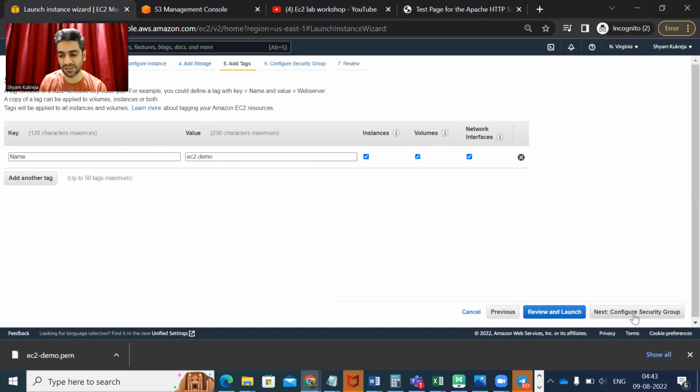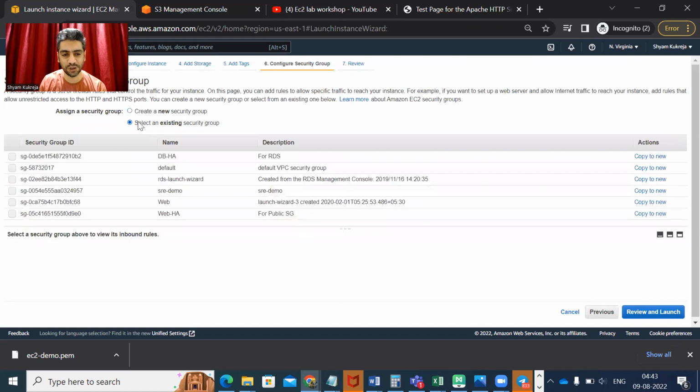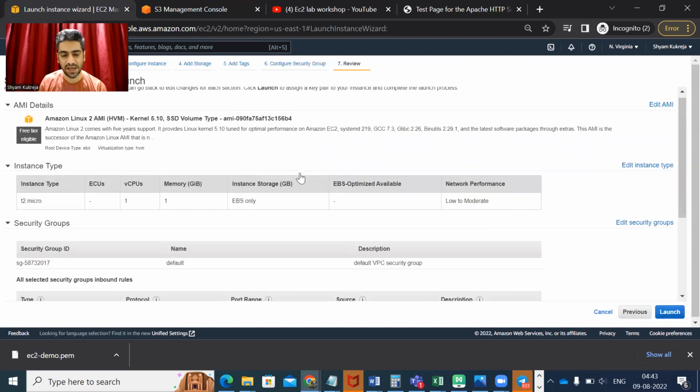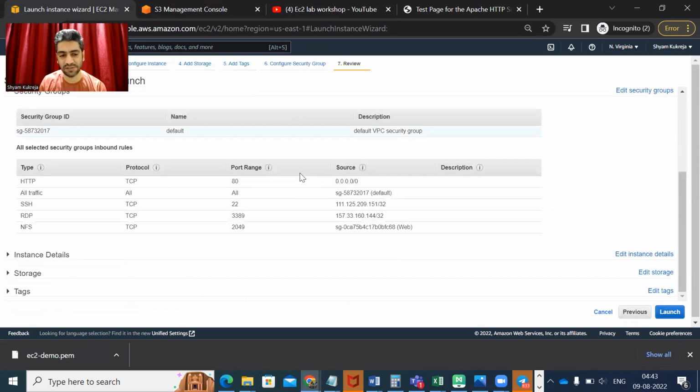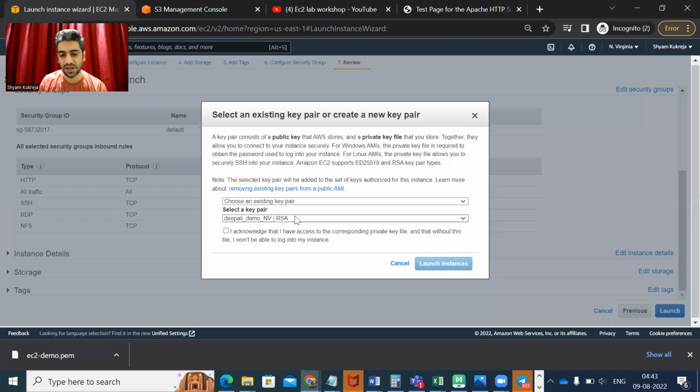I'll move on to the next step, which is Configure Security Group. Here, instead of creating a new security group, you can select an existing security group. Right now there are definitely a lot of security groups, but you need to select the default one; you might see only one security group in your case. Go with this default security group, and there would not be many entries like this, so ignore this for a while. Just select the default security group and say Review and Launch. Once you have this screen, this is the review screen. It shows you all the steps that you have done so far. Just click on Launch, and here you won't have keys.